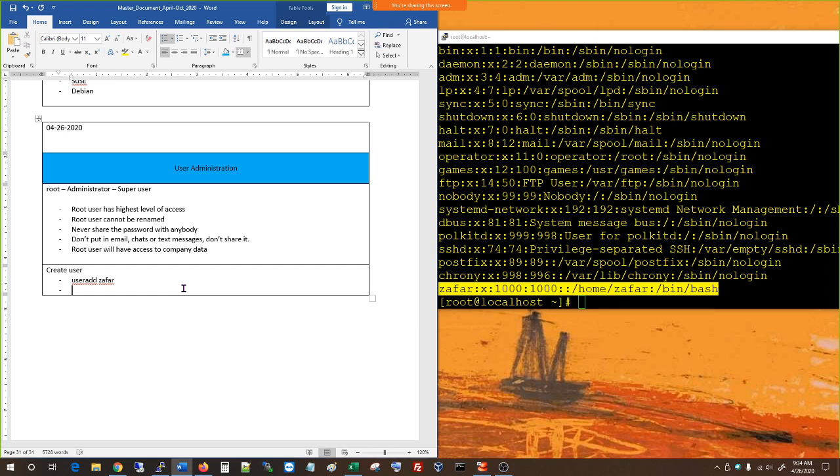You shouldn't be panicking about this. So when you run the command useradd Zafar, the user is added to the file /etc/passwd. And this is what it looks like.